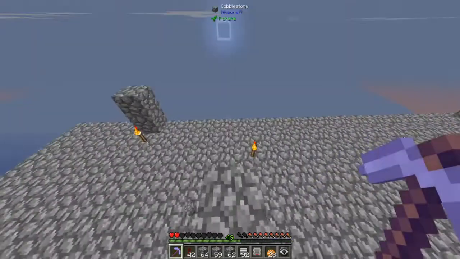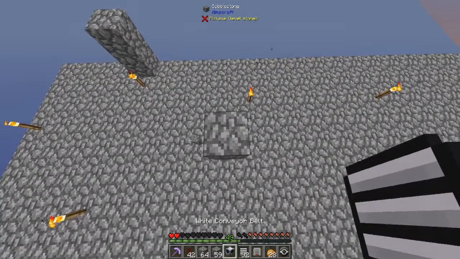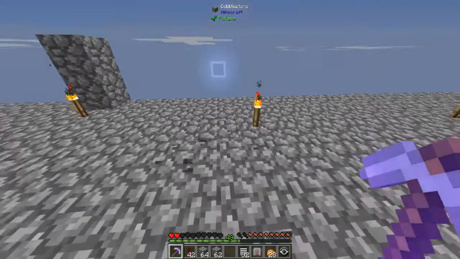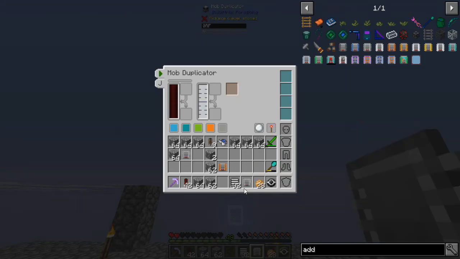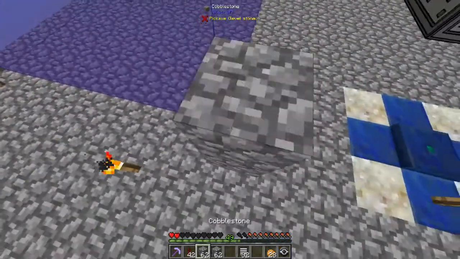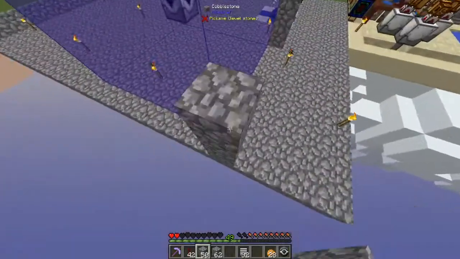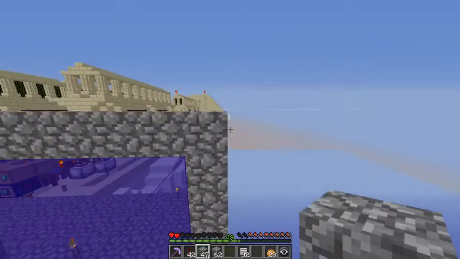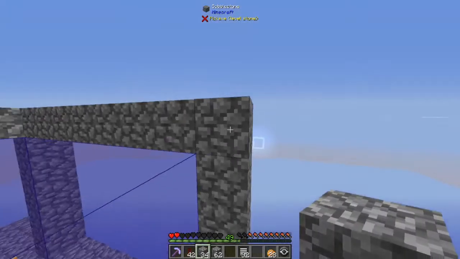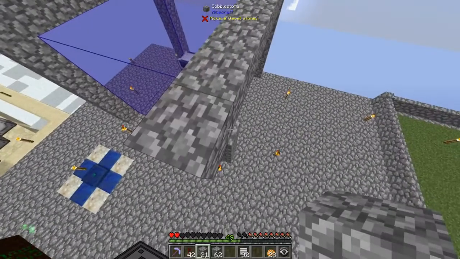There we go. It's fine this time. As you can see, it is just fine. And then that will tell me where I need to put my stuff. So just like that. Now I want this to be going into a mob masher with, oh wait, how are we gonna do that? We need eggs.